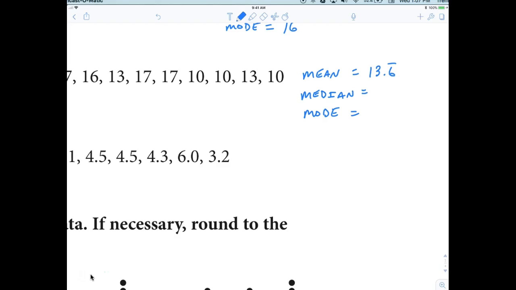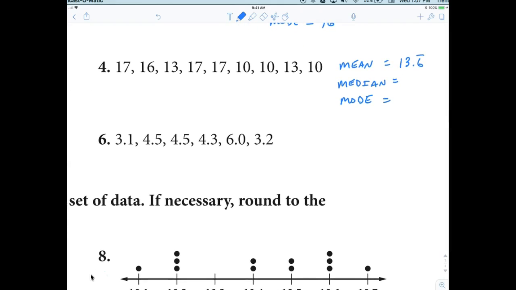All right? So now how many numbers were there again, guys? How many? 9. So what number, what term would be the middle number? Say it. Okay, so if there's 9, here's what I'm trying to demonstrate. If there are 9, there would be 4 to the left and 4 to the right. So there is one in the middle, correct? So it would be the what? 13. No. What term? The 5th term. You are looking for the 5th term. Because think about it. There's 4 to the right, 4 to the left.